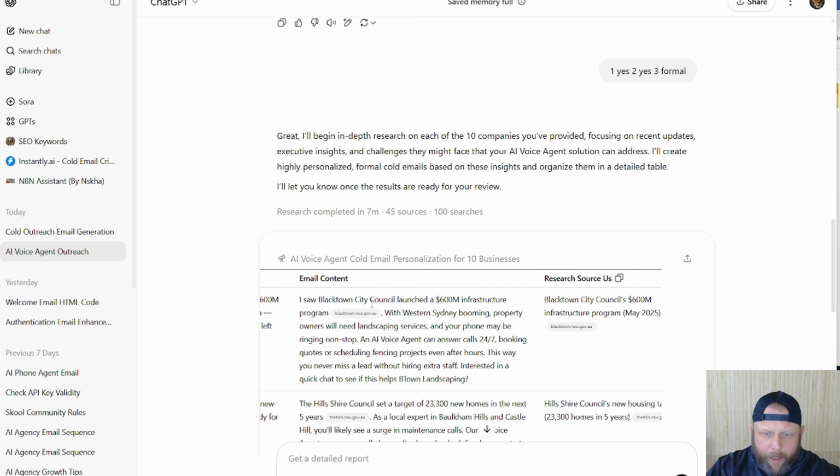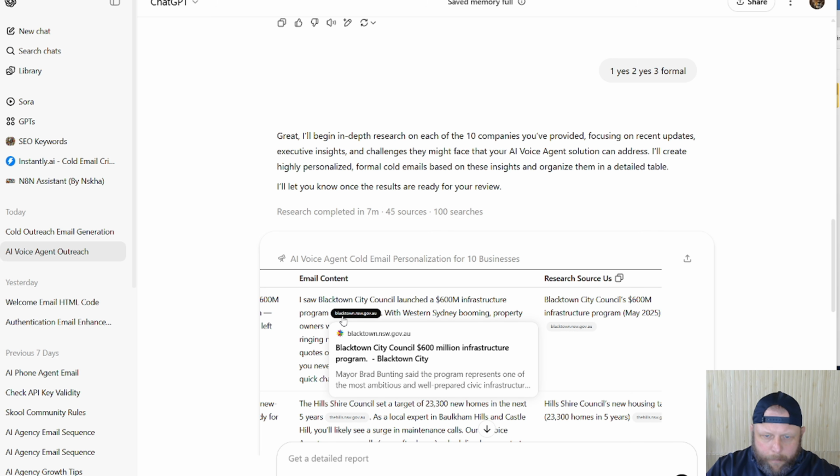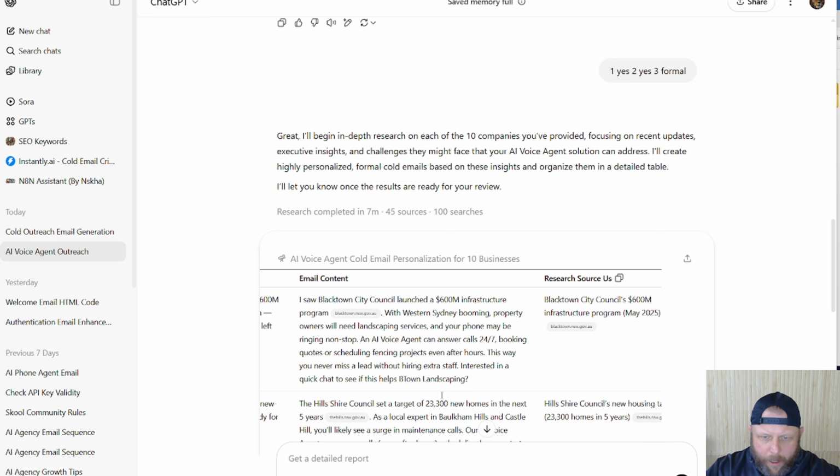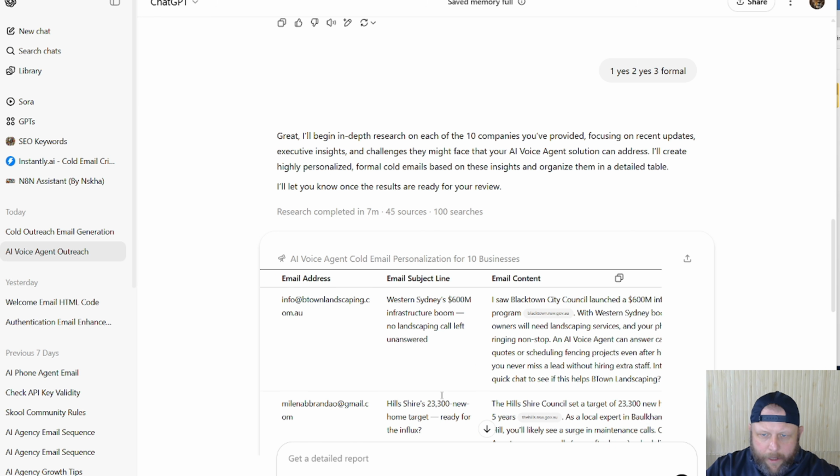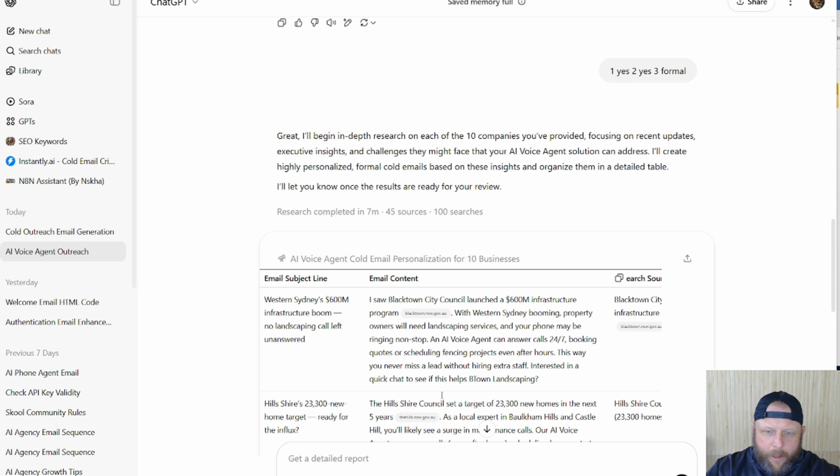Hey, I saw Blacktown City Council launch a 6-month infrastructure program. All right, hold on. Okay, so this is Blacktown landscaping. So it's gone in on the council. All right, New South Wales.